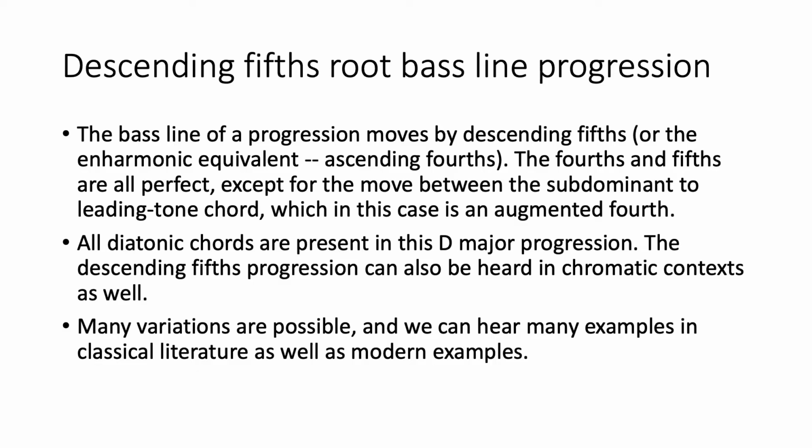Next, we'll have a series of bass line progressions that have patterns. So in the first case, we're going to hear the pattern of descending fifths in the bass. The bass line of a progression moves by descending fifths, or the enharmonic equivalent, ascending fourths. The fourths and fifths are all perfect except for the move between the subdominant to the leading tone chord, which in this case is an augmented fourth.